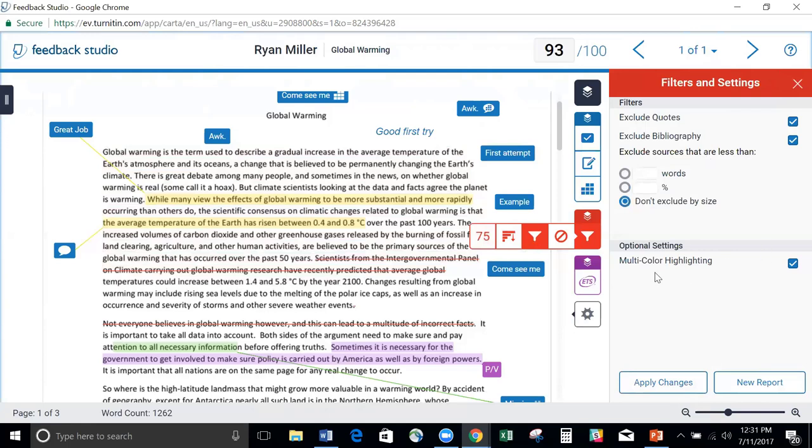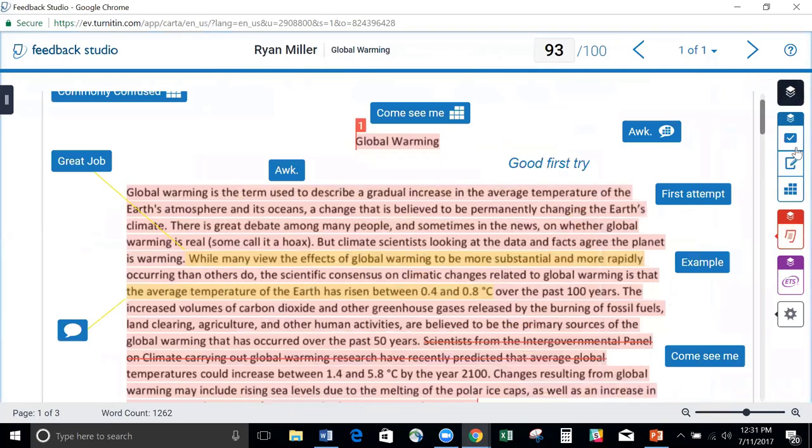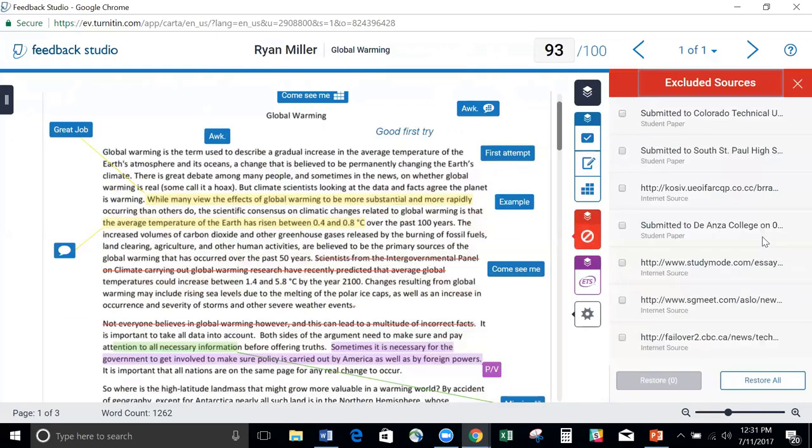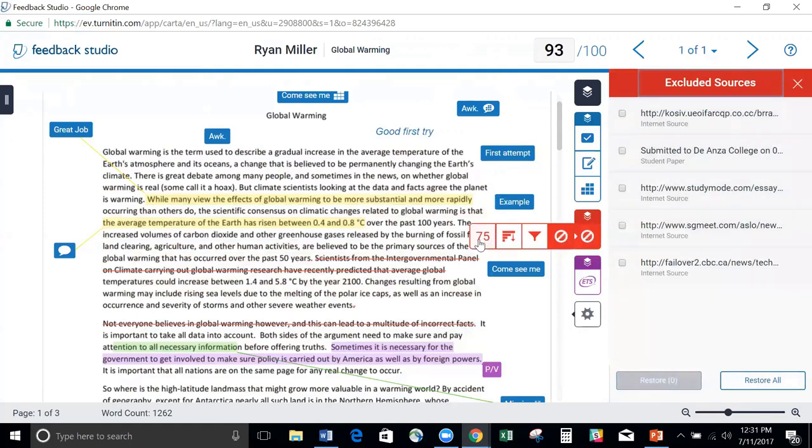And then lastly, you have the ability to turn off the multicolor highlighting from our matches. Okay. I'm going to go ahead and turn these off. I'm going to close that out. Open this back up for us. And our last button here is excluded sources. So here are all those items I chose to exclude. I can restore them all back right now, or I can just choose which ones I want to bring back, and I can restore those two. And now those two exclusions will show up in our match overview and our all sources view.